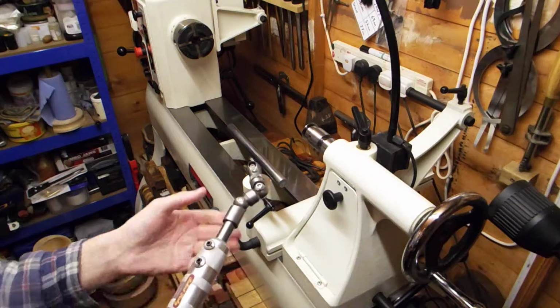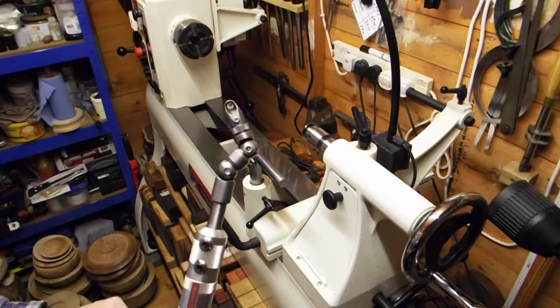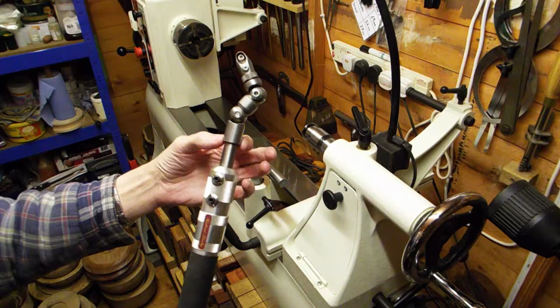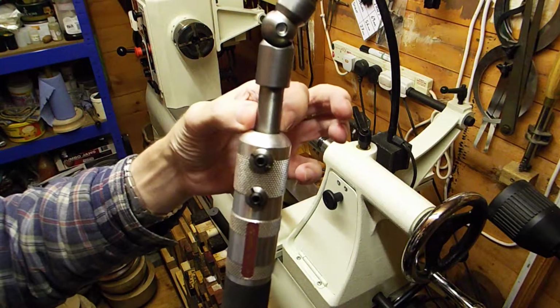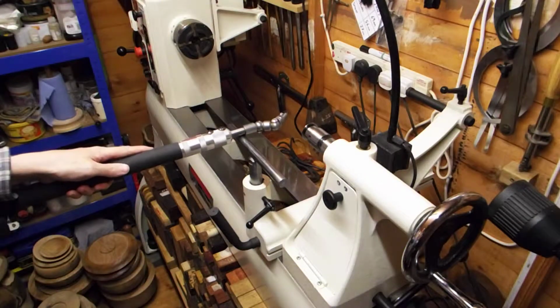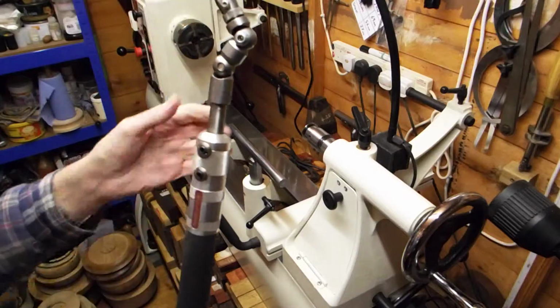It's consistently juddering around and bouncing around. I hate the tool. There's also another problem with it as well. It's a 5/8 inch bar, but look, when it goes into the head, it goes into this great big knuckle thing here. Can you see that? So the bare minimum that you can have over the tool rest is about 4 inches. All the other ones that I've seen, you can bring them back to sort of here. So that's another bad point about it.